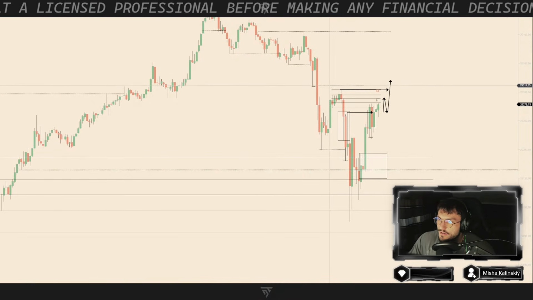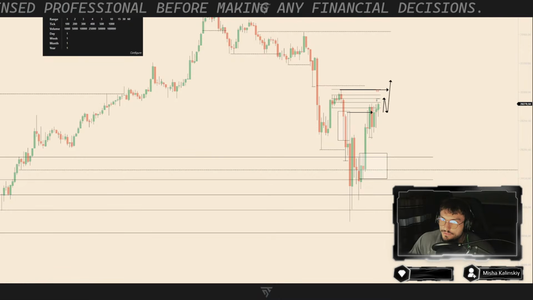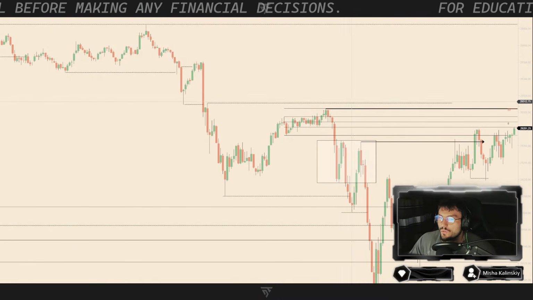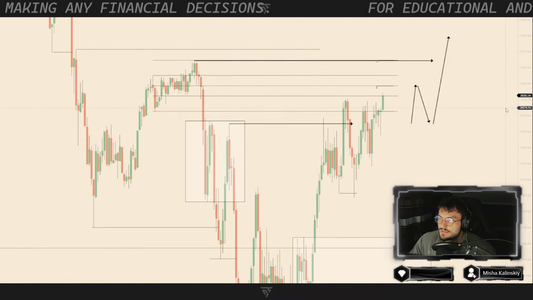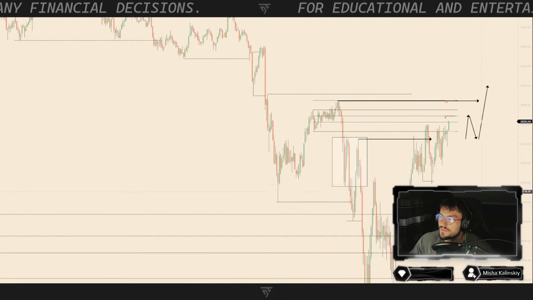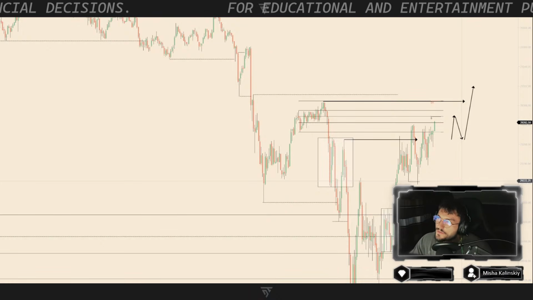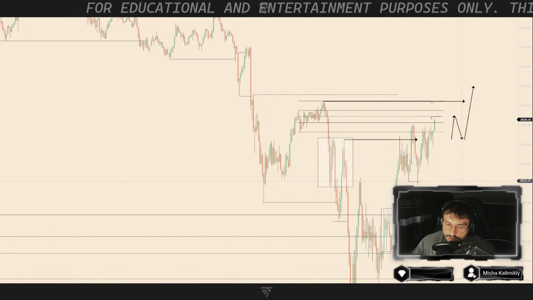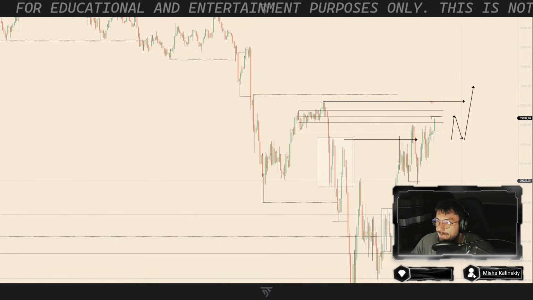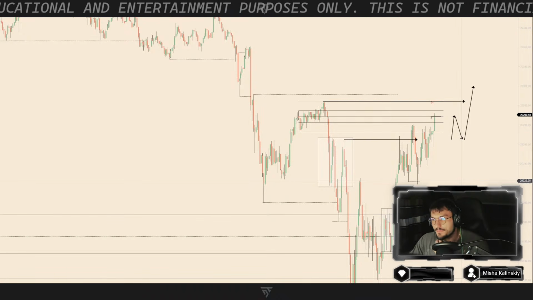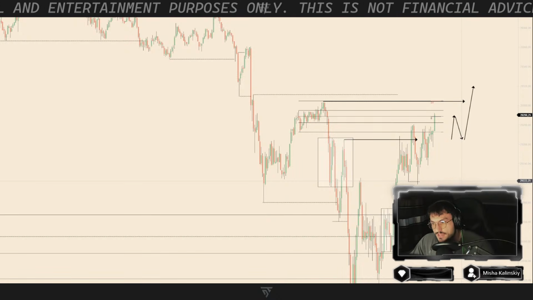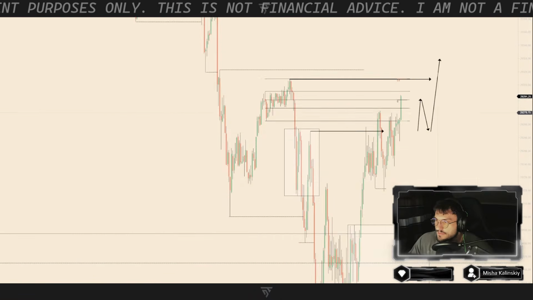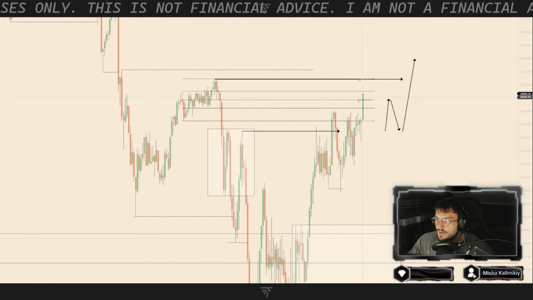It's better for you to create a systematic set of rules rather than rely on experience, because experience is going to tell you when bad market conditions arise. Experience is going to help you differentiate between a range and a trend, but rules are going to help you maintain consistency. For example, look at this candle. This candle is probably just going to trade through and go straight to the high.